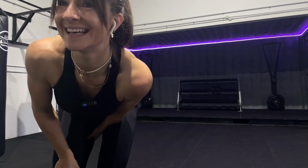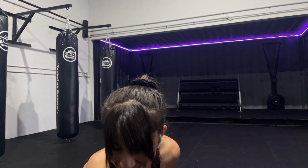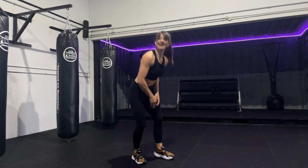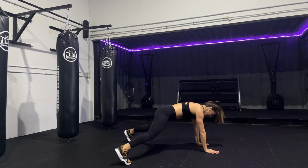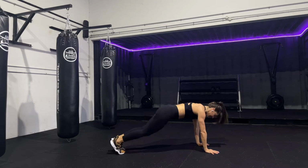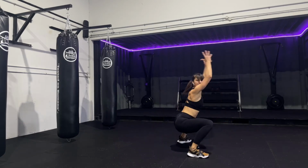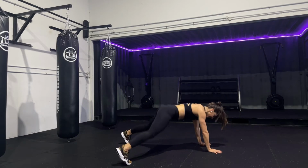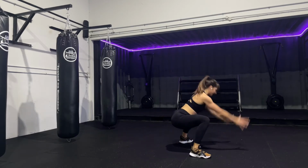All right, let's do it. Our time is on in 3, 2, 1. Let's go. Find your plank position. Jumping jacks in a prone position 4 times. Then jump forward, lift your arms and jump back. Let's do it. Push through it. 45 seconds is not too long, so you really can give it all.